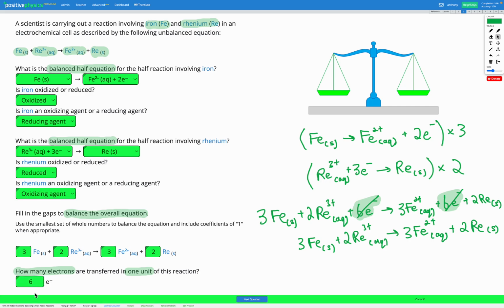So in this type of question, we've got a few steps. Firstly, we're writing balanced half equations for each element, adding electrons so that our charge is balanced. Next, we're deciding how many of each reaction we need so that the number of electrons in the reactants will equal the number of electrons in the products so that they can cancel out. Then we're going to add those equations together, multiplied by the number we decided we need, and we should find that the electrons will cancel out. And that gets us to our balanced equation.